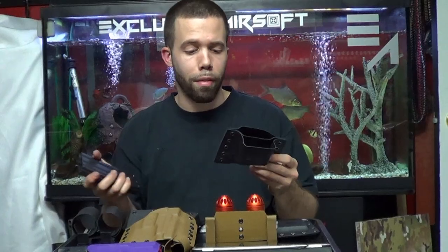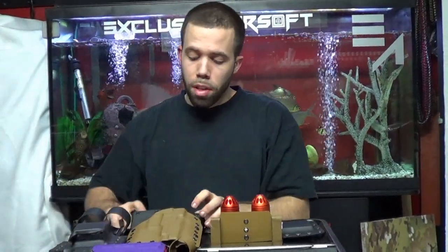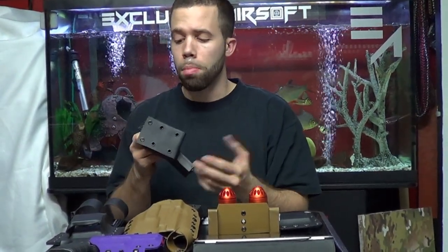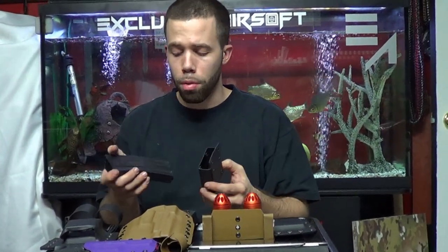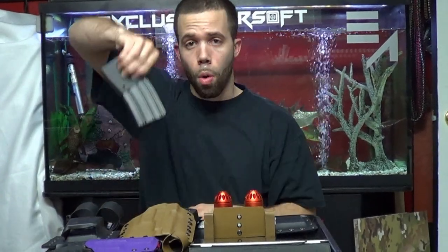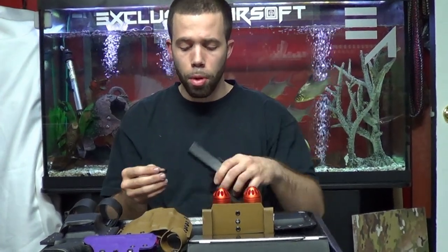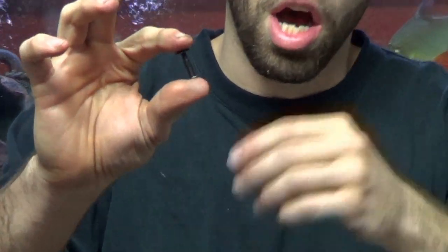For those of you that do not want to take up a lot of space on your vest or belt, I have also developed the fast mag — the Exclusive Airsoft fast mag. It also uses MOLLE/malice attachments or belt clips. You can buy them in singles, put the single mag in there and it won't come out, or you can take two and use our terminal bolts.